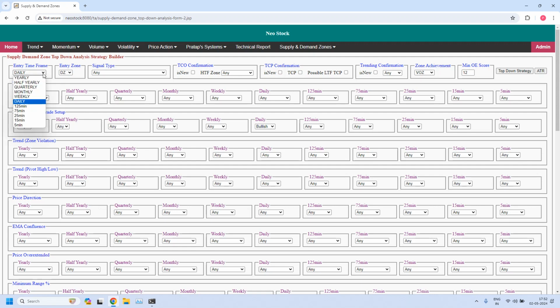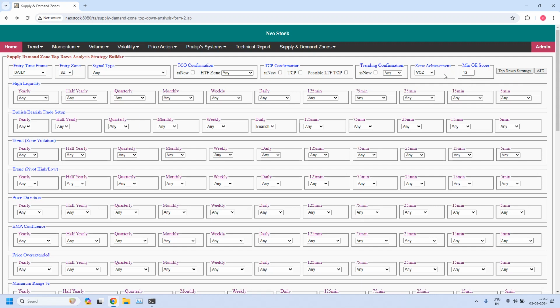Monthly income trade entry time frame is daily, but bearish trade setup entry zone should be supply zone because we take short trades in supply zone. So that is the entry zone. And one more change we have to do in bullish or bearish trade setup in daily time frame, that is our entry time frame, we need to select the value bearish. And remaining 3 filters we already set, they still remain same.